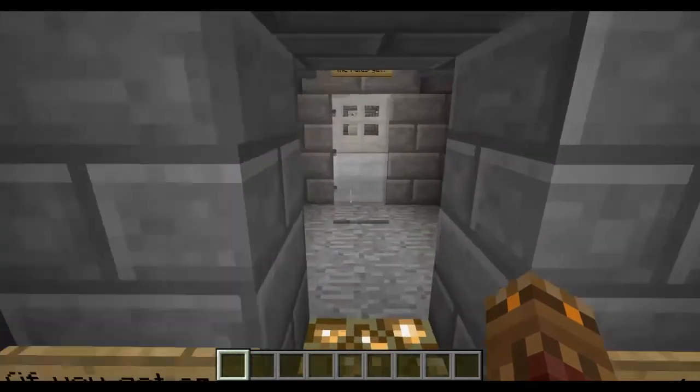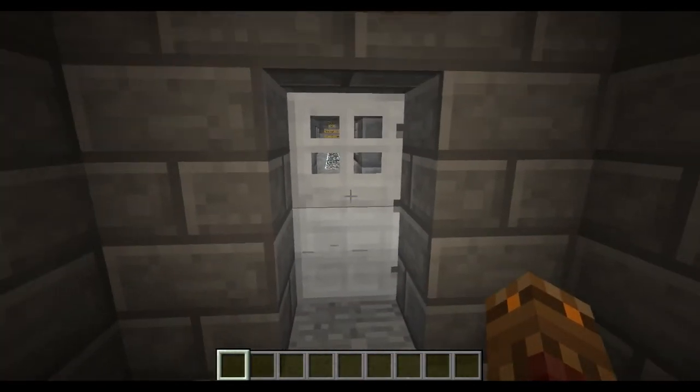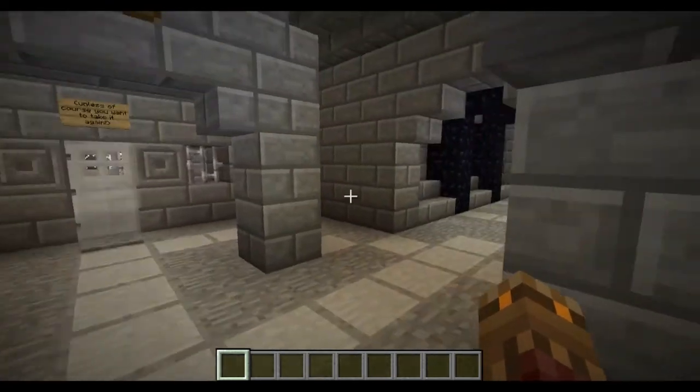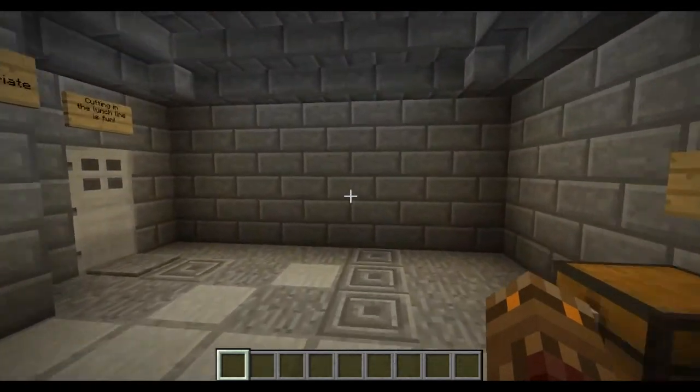When you're done exploring this area and reading the rules, you go through this one-way door. It won't let you go back. There are other ways to get back into that room, and I'll show you them in a bit. Now this is the maze of our server. You have to go through this, and it's very simple.